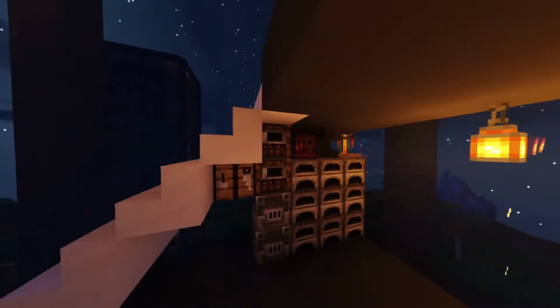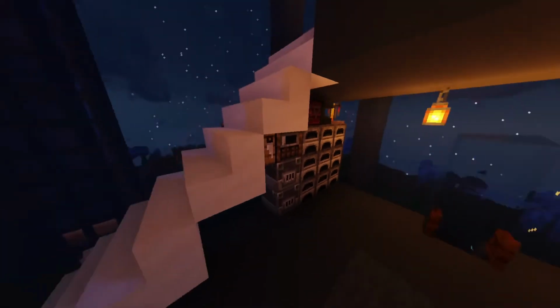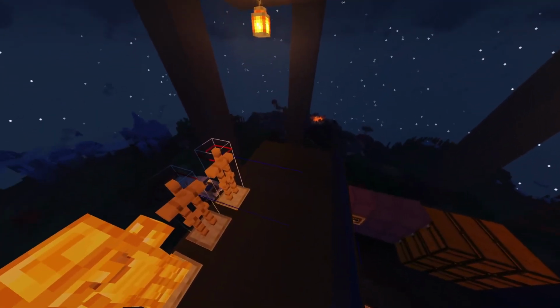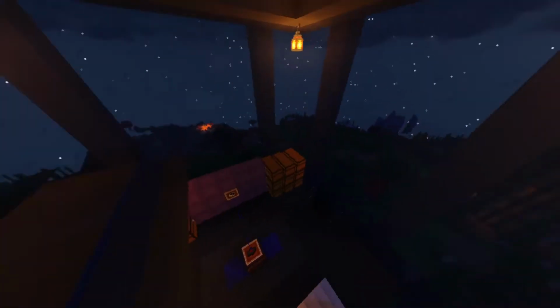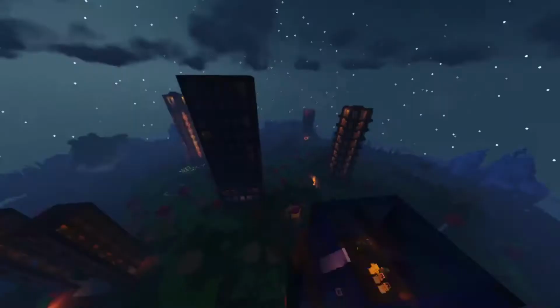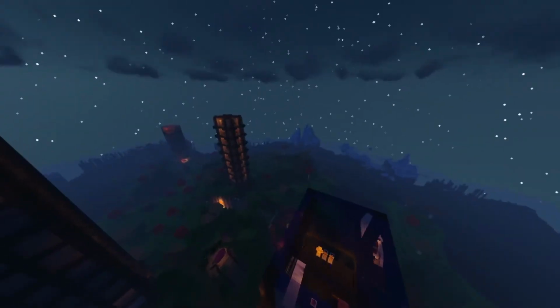As you can see, we have our little smelting and other POI blocks over here. A little staircase going up to our bed, which somehow disappeared, but there is usually a bed here with our armor stands. And we also have a flying bay over here, somewhat similar to that tower down there. It's just that this is more of a takeoff. That is more of a landing.